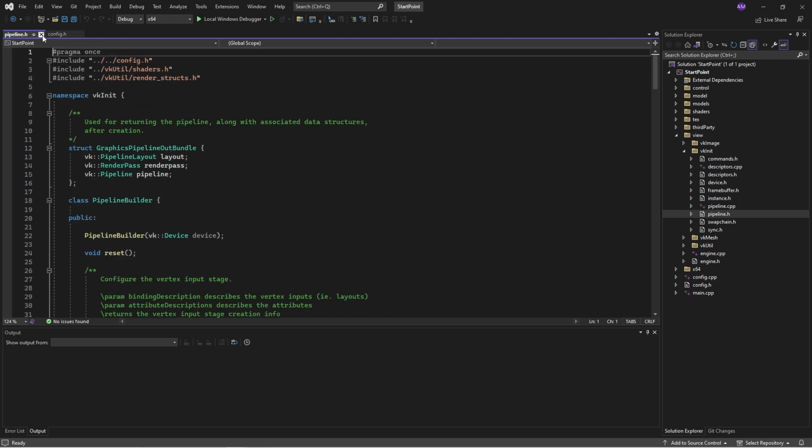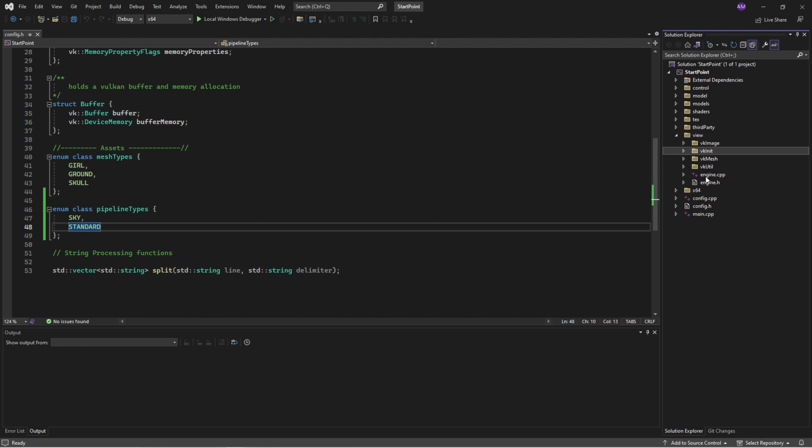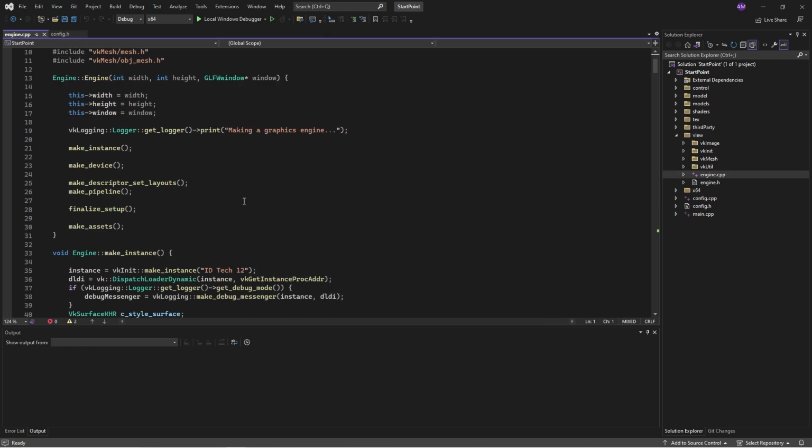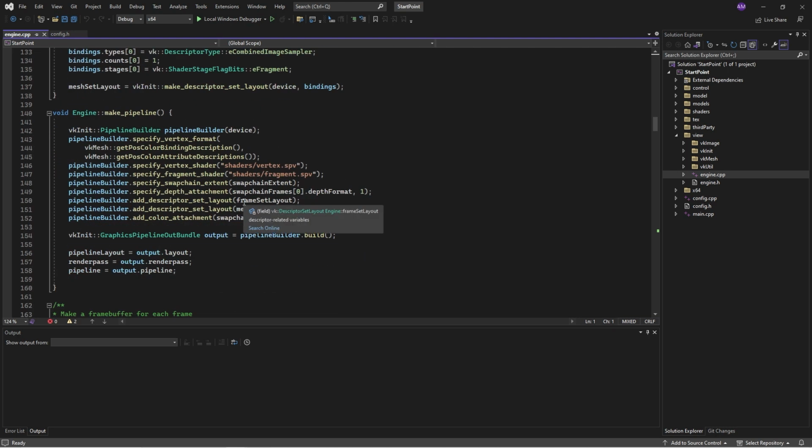I won't go through this now. I'll be going through it plenty when I modify it, but if we open up the engine and have a look at the pipeline function, here's how it works. We make the builder, and then we specify a bunch of options, and then we just go ahead and build.